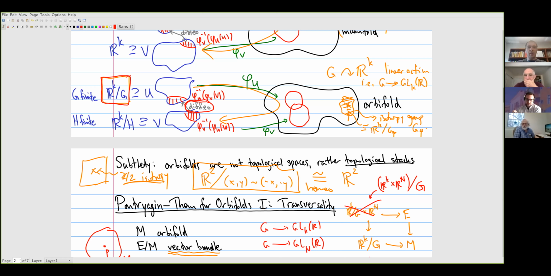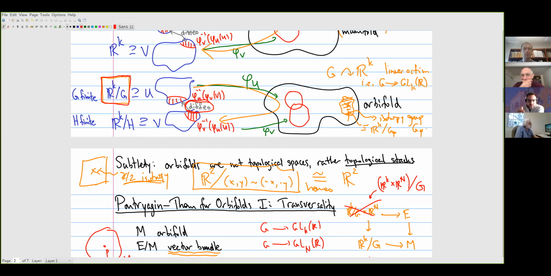Now that doesn't mean, of course, that G and H are the same, because maybe 0 has isotropy group G, but maybe that's not an overlap. So they could be different groups, certainly. Probably you can find an atlas where H is always a subgroup of G or something, if you wanted to. But you don't have so many possibilities, because they are finite.